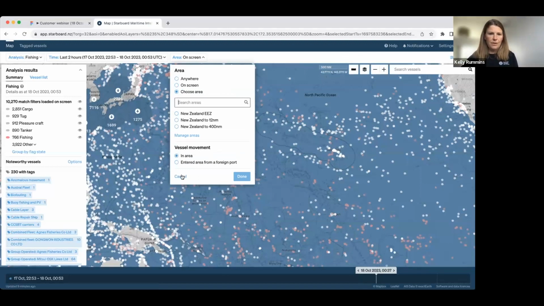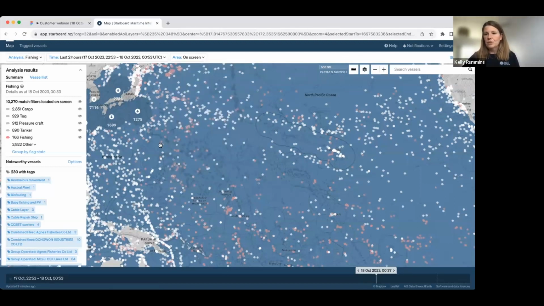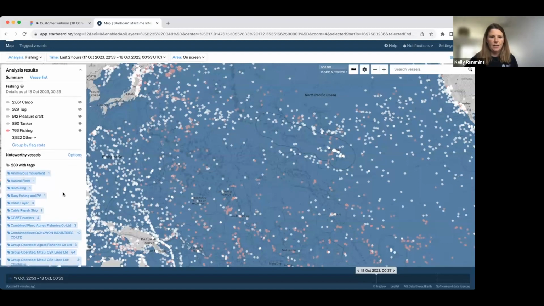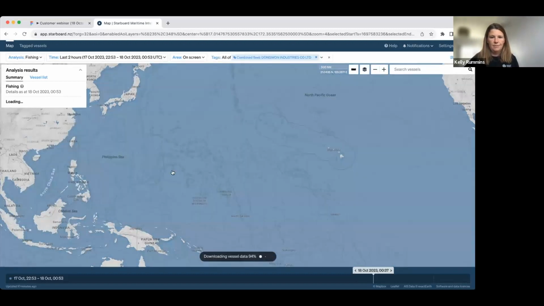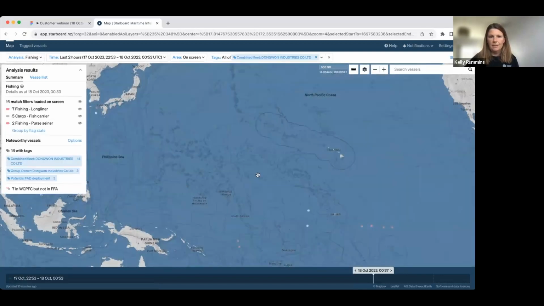What I want to do now, though, to filter down to a few more vessels of interest rather than all of these, and I can see a few screens haven't loaded, so I'm just going to load those quickly. There's obviously a lot of vessels in this area. So I'm going to go through and just select a tag. On the left here, I've got a tag looking at the Dongwon fleet. This is something Andy's going to talk a bit more about later. So if I select those vessels, it's going to start filtering to those vessels that have been tagged. And I actually tagged this earlier with that fleet.